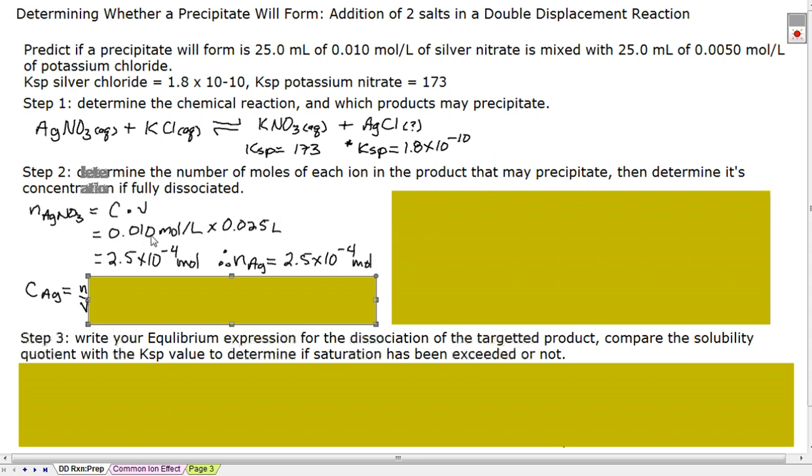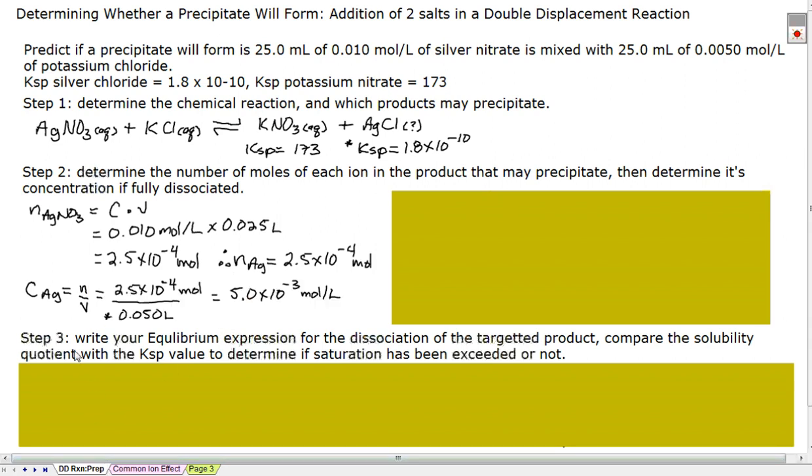So I multiply my molarity by my volume, and I get 2.5 times 10 to the minus 4 moles. If we take a look at the ratio between silver and nitrate ions in silver nitrate, it's 1 to 1. So one silver ion will be produced when one formula unit of silver nitrate dissociates. So 1 mole of silver ions for every mole of silver nitrate. And so hence you see, moles of silver ions would be the same as your moles of silver nitrate. So then we can just easily go and solve for the concentration. Now, put a little star here, because remember, we're taking 25 milliliters of one solution, adding it to 25 milliliters of another, and what does that give you?